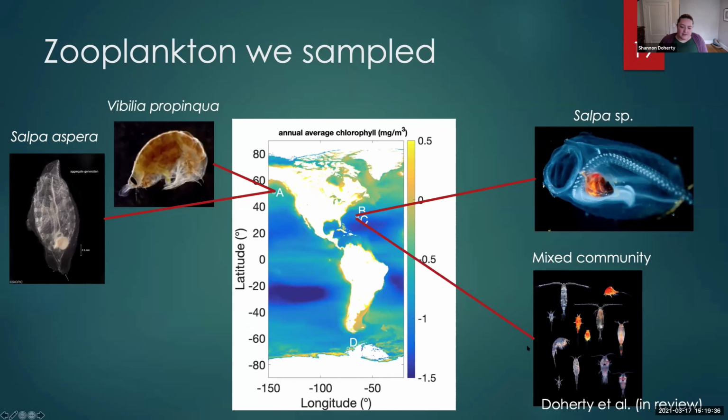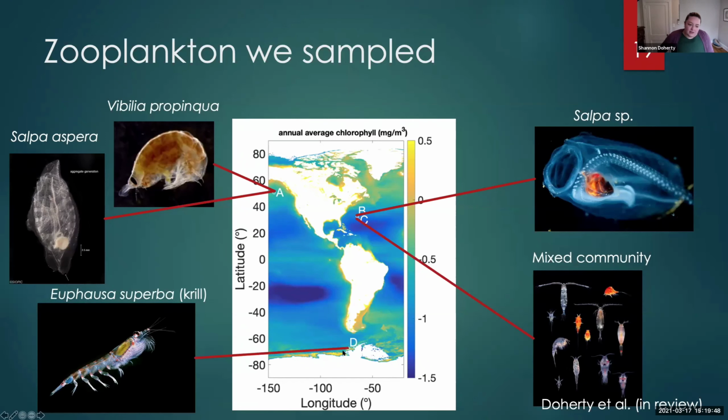And as a contrast to that, in the Southern Ocean, where there's really high production seasonally with the ice melt and the ice edge diatom blooms, we have the Euphausia superba, which is the Southern Ocean krill, and this really is the most important zooplankton species in the Southern Ocean. It forms the base of the animal food web. So when we think about whales consuming krill in the Southern Ocean, this is that krill that we're thinking about. So we measured all these species. We collected their fecal pellets and measured their zooplankton biomass as well.